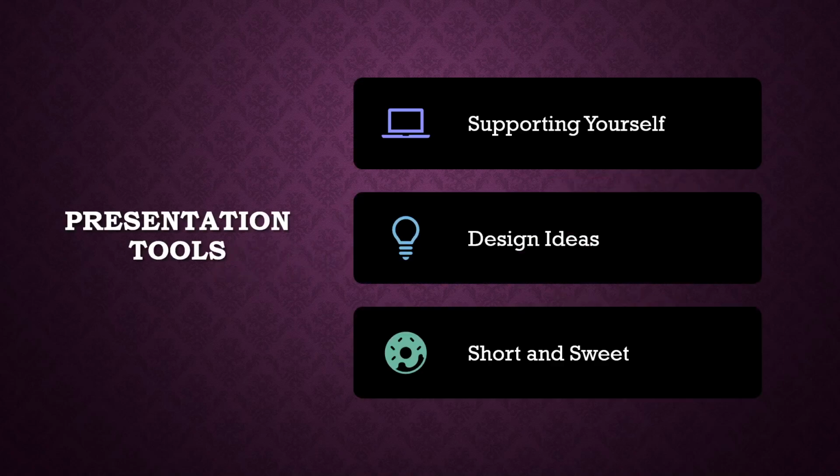For example, if I go back to this slide and say I wanted to put an image of something in between supporting yourself and design ideas, you could take this slide here, make a new slide, put the image on it, and then copy the presentation tool slide and put it after the image. So when you flip between them, it is a smooth transition, and you can just keep clicking the next button, and you'll have copies of the slides, so you don't have to worry about going back and forth between slides.